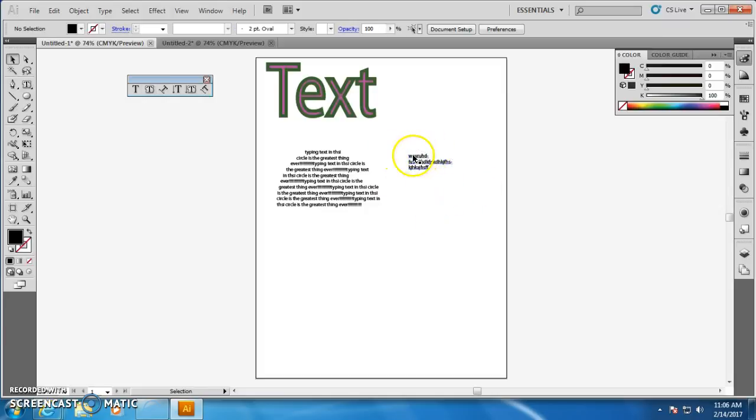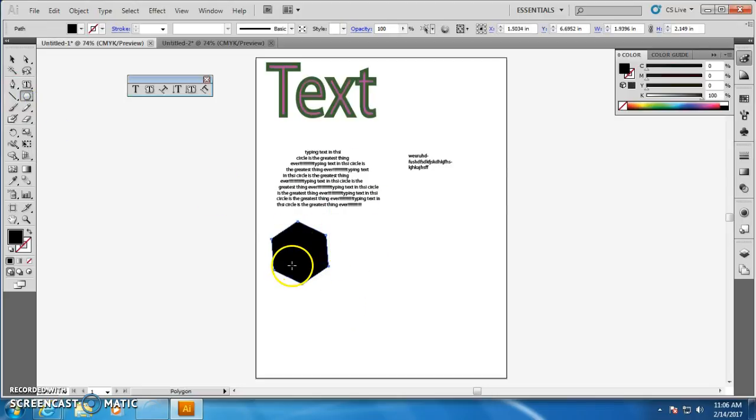Hopefully you noticed that when I added the text to these areas, it took away the color and the outline of my shape. The easiest way I can think of to deal with that is, say I had this polygon shape right here, but I wanted to add text inside this black shape. What I would do is just Control-C and then Control-V and paste another shape, and then I would add my text to this area here.